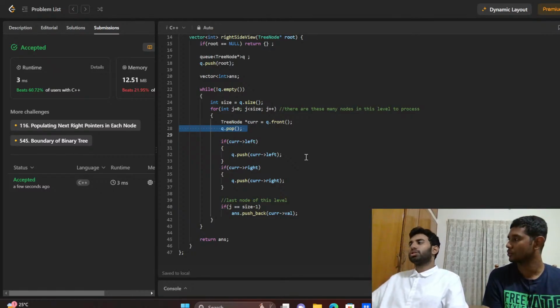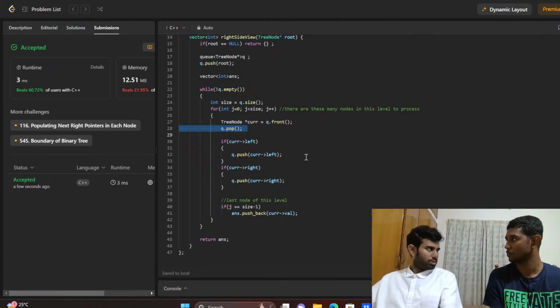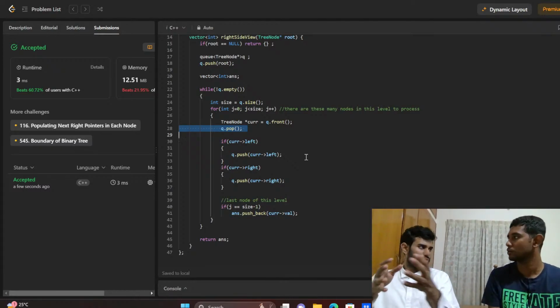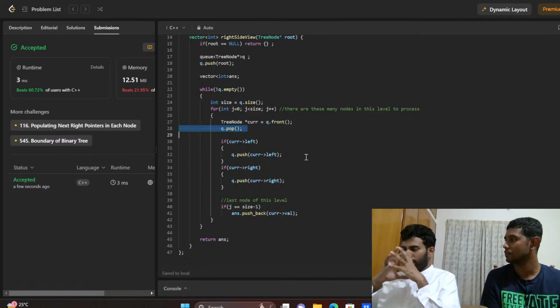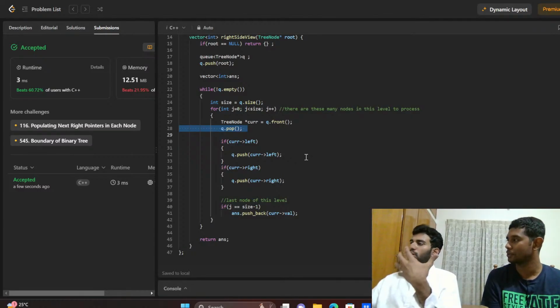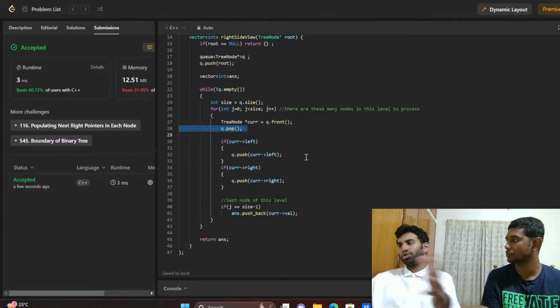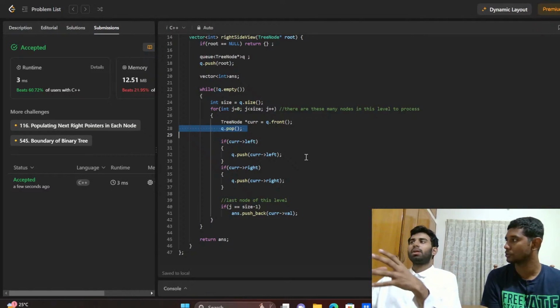But I would suggest that if you just solve certain problems like number of islands or some BFS problems, top view, left view, some stuff like this, you will get comfortable enough to use BFS or DFS in any of your normal problems. Some people are more comfortable with DFS and recursion. In my case, I'm more comfortable with using BFS. So if you know a particular approach, stick to that and then just know how to do both of them, of course.